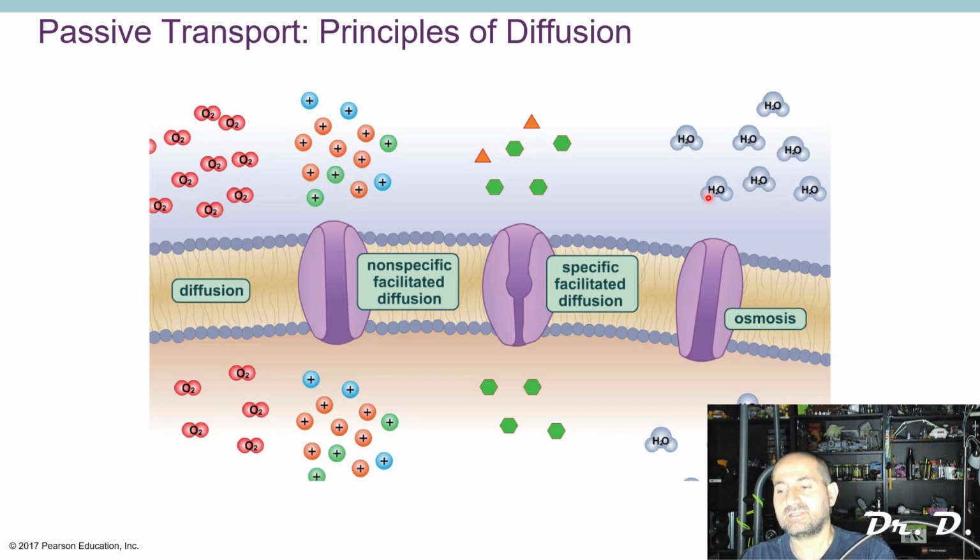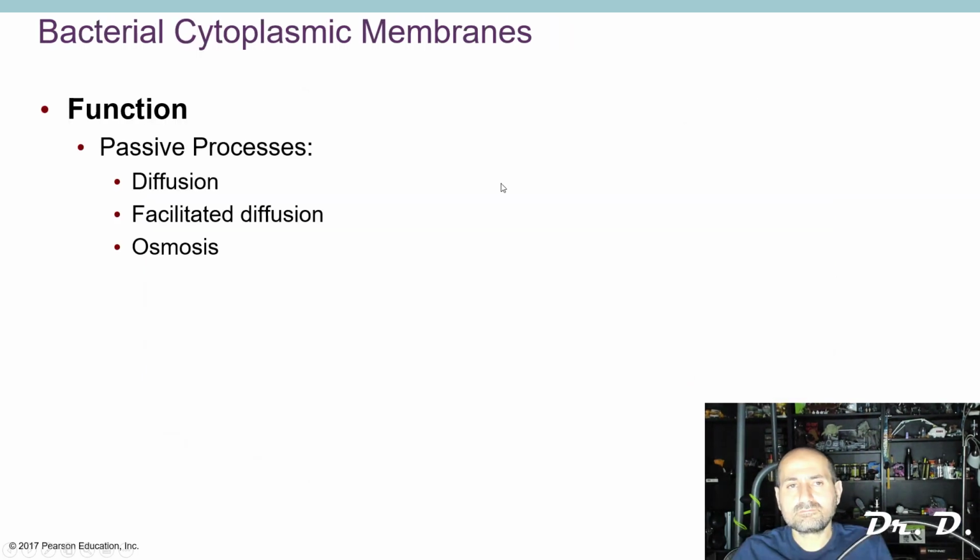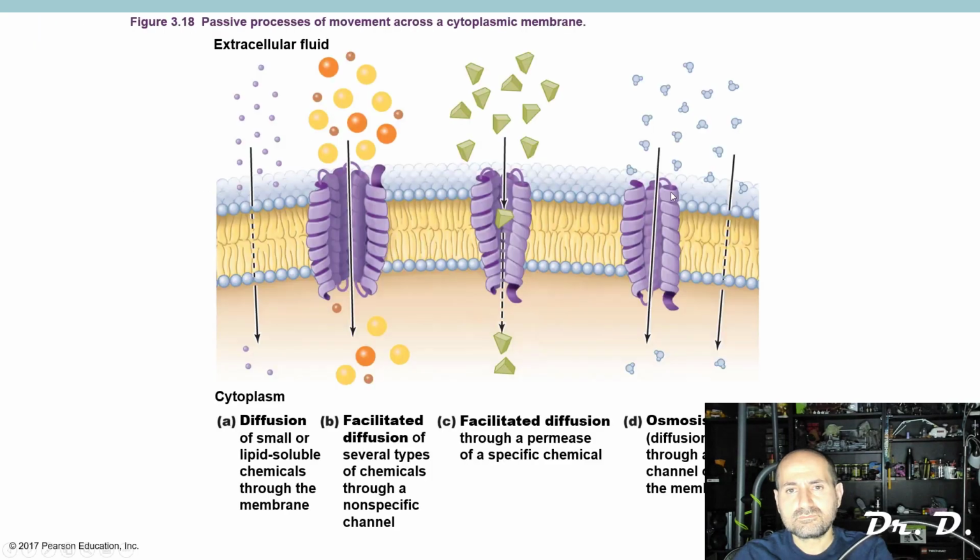Does that make sense? It's facilitated diffusion because without the help of this facilitator, this channel protein, and usually these are called aquaporins, by the way, the water molecules wouldn't be able to cross from high concentration to low. So speaking of diffusion or passive transport across the membrane, let's talk about how this occurs. A lot of this was covered in Biology 1406, but let's cover it again just so you're clear.